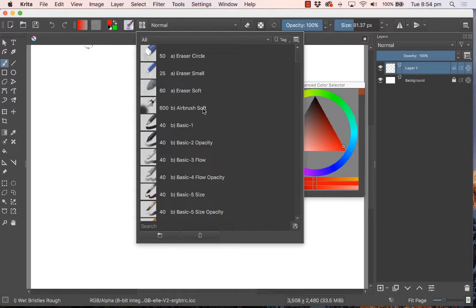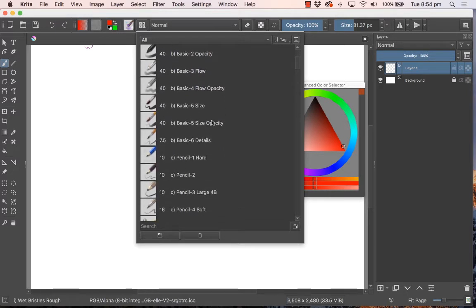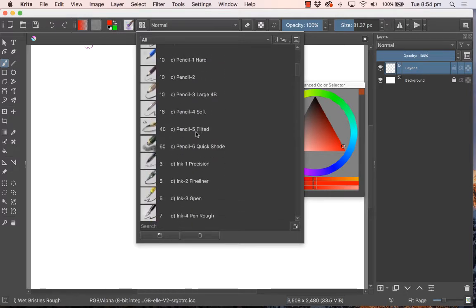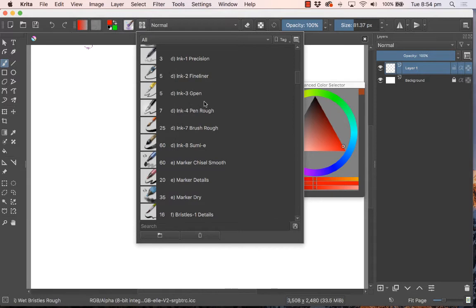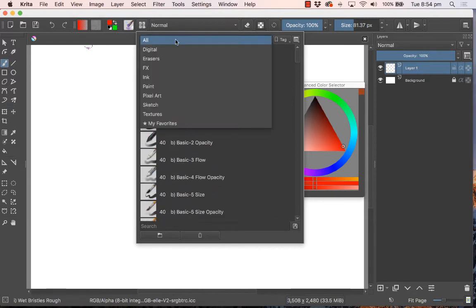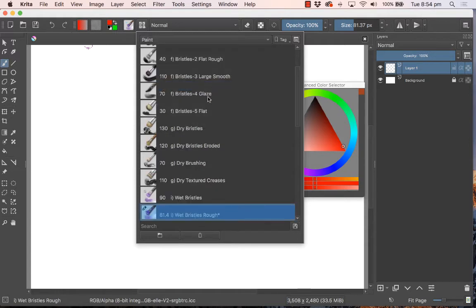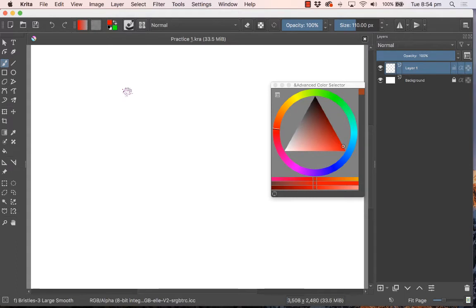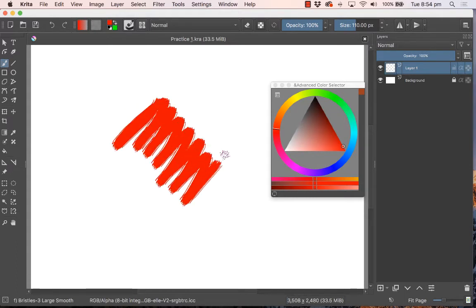So for this first exercise, for this second tutorial, I want you to have a bit of a play with the different types of brushes and see what you get. For instance, let's just make it really simple and just choose paint brushes for now. So choose paint, and let's click on bristles, and then go over here to get rid of that window and start painting. And that's what a bristle brush looks like.